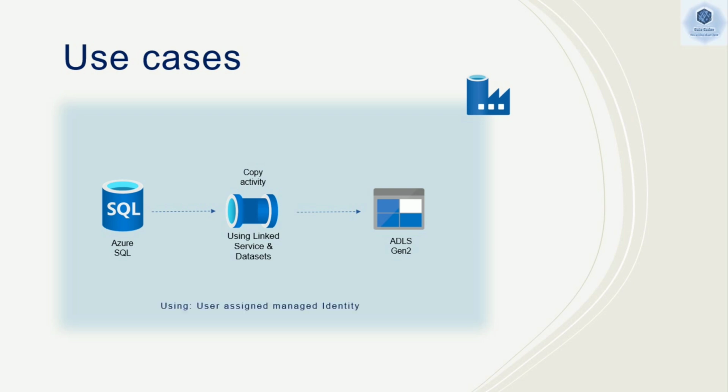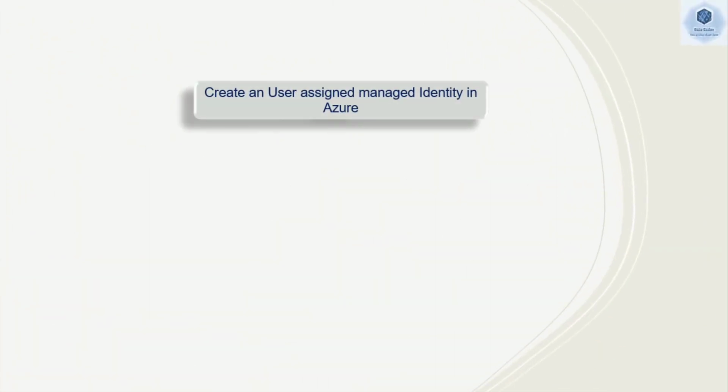In this case, we are going to use user assigned managed identity authentication to authenticate our Azure SQL to perform this migration. Let me explain the four main steps we are going to follow in this migration. First, you need to create a user assigned managed identity. A user assigned managed identity is a standalone service provided by Azure, where you can create an instance and provision it with any of the resources. You can authenticate an ADLS Gen2 account or Azure SQL using this identity. So first, you just need to create an identity.